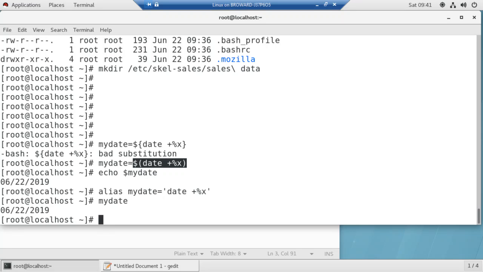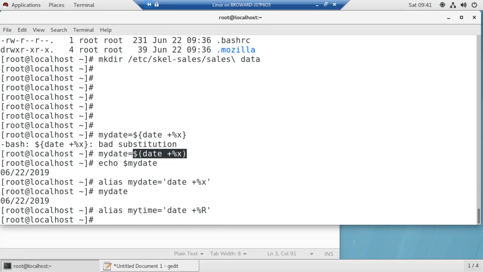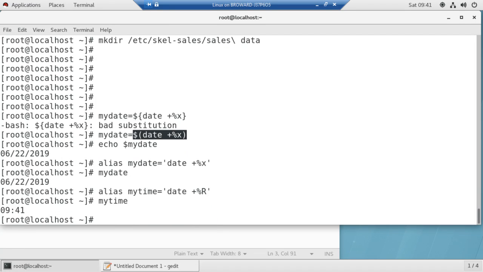This one is executed when the user executes it. What would be better if your end users are salespeople and need to know the date quickly? I could do alias mytime equals date plus percent sign R, and they could do mytime as well. Let's say they need to get to the date and time quickly.